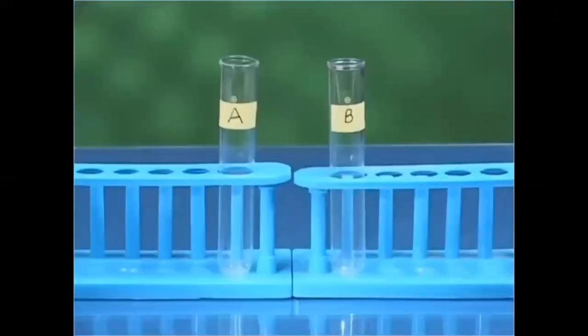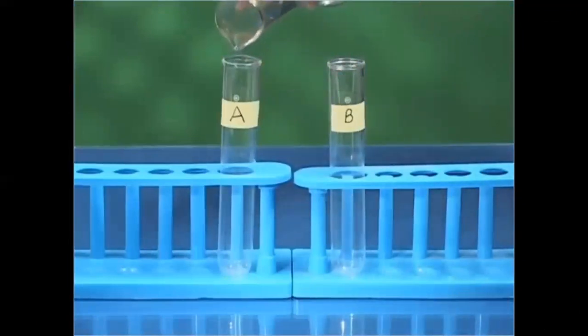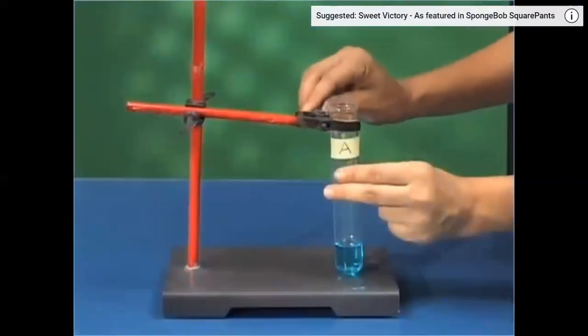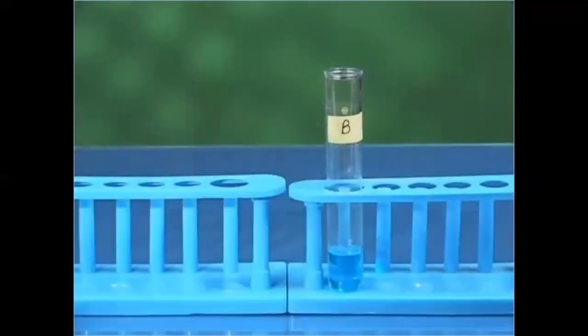Now what we'll do, we'll add approximately 10 ml of copper sulphate solution to test tube A and test tube B. You can see we are adding to test tube A and to test tube B. Now we'll clamp test tube A with the help of the clamp stand, and we'll keep test tube B in the test tube stand.